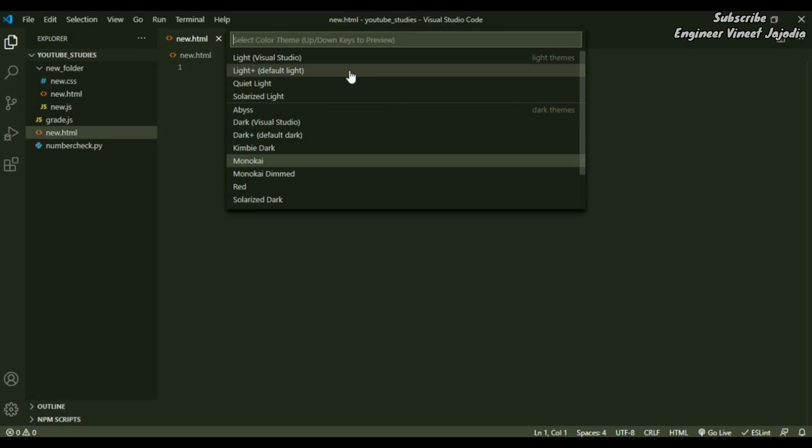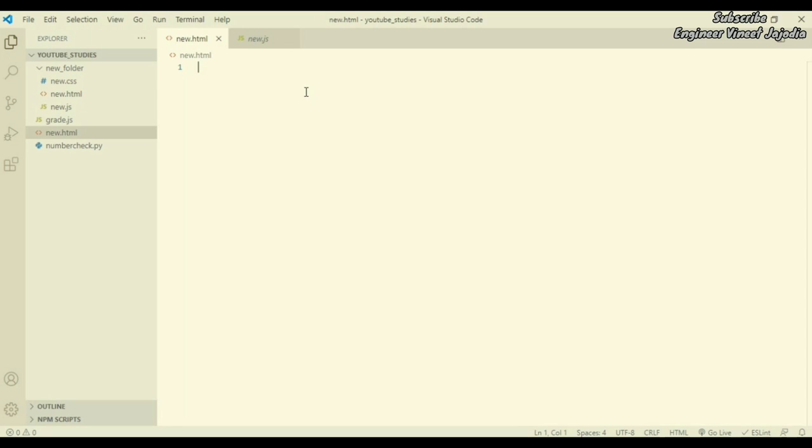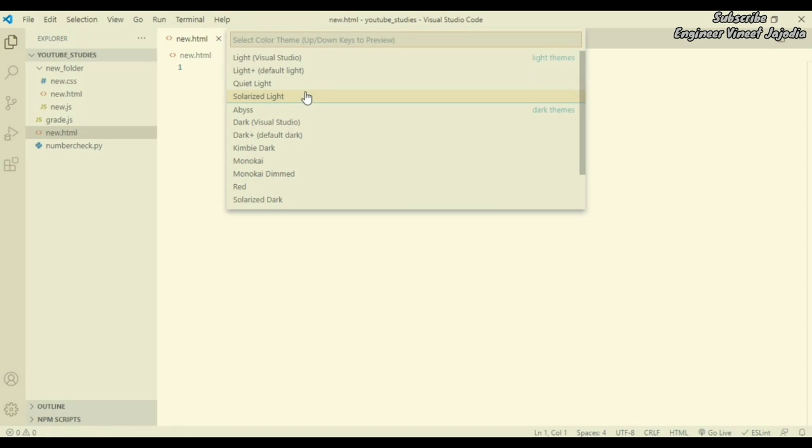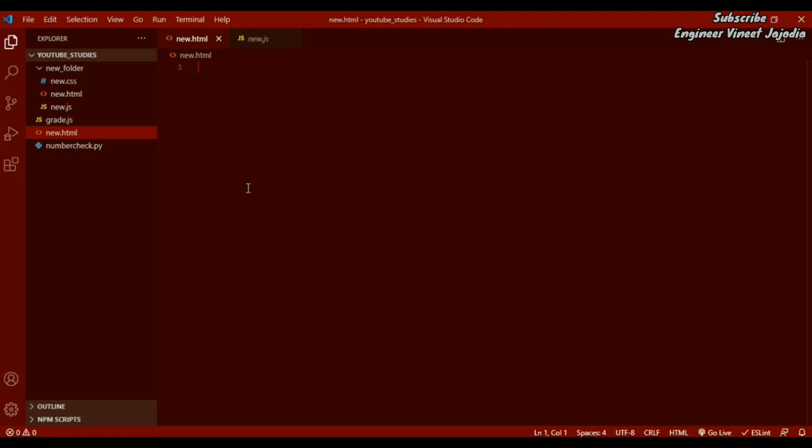To change the theme of VS Code, click on any one of the themes, let's see, Solarized Light. So that's how VS Code looks. If you want to change it again, use Ctrl+K+T and it will open the theme options again, and you can select a dark theme, red. Yes, a red theme is available in VS Code. Click on it and that's how the red theme looks. So this is the theme feature which is available in VS Code.